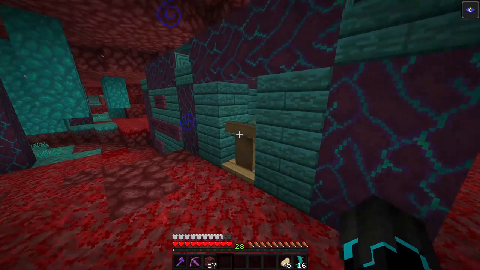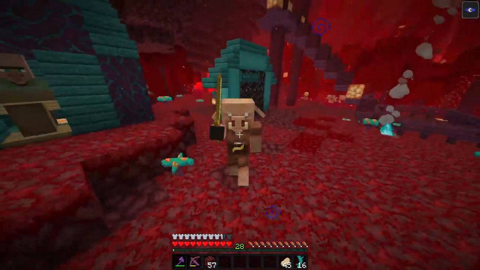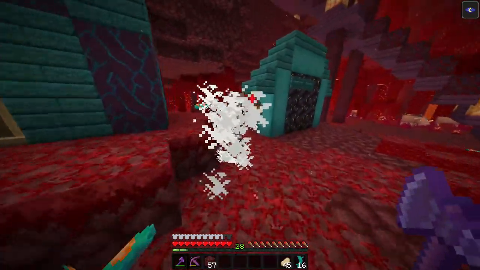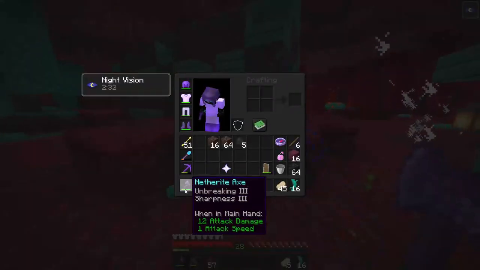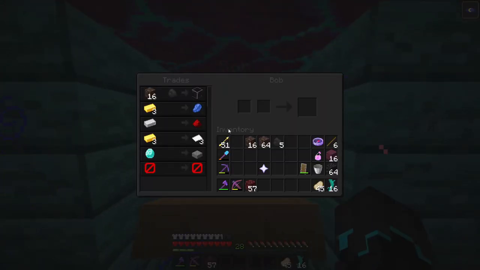Oh yeah, gotta be careful. Those guys see me, I'm dead. Oh no. Oh yeah. Hey buddy. Okay. This axe is so powerful when doing critical damage. Like, it one-shots them. That's so awesome.